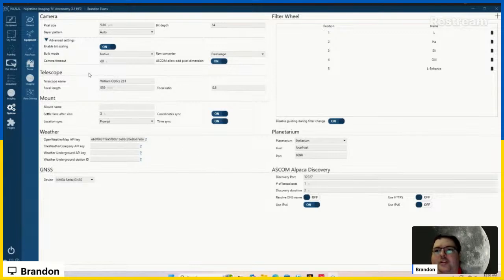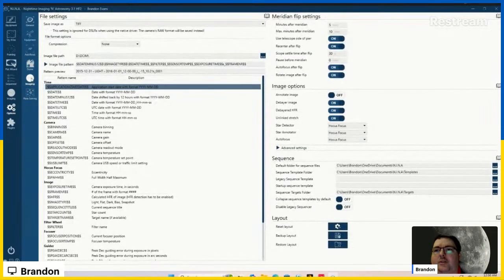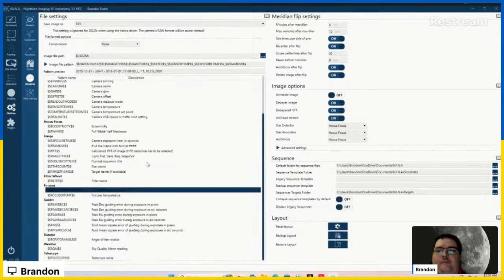I thought I could change the binning. Imaging. Image options. Alright.